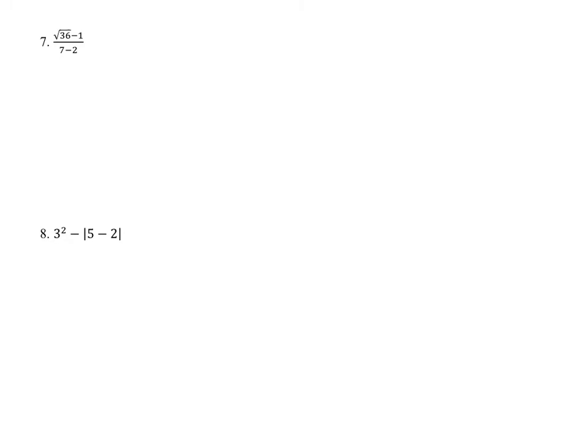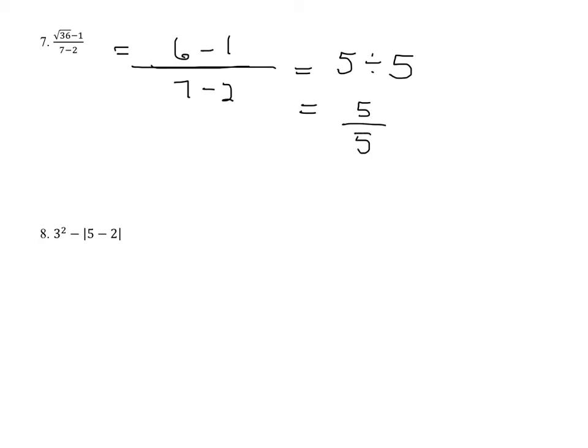Next. Now let's look at this one. There are no parentheses, so we're going to look at exponents or square roots. So we're going to evaluate the square root. The square root of 36 is 6. And then I'm just going to write the rest. Now this fraction bar acts like a division sign, but it also separates the expressions. So you're going to do everything in the top, or the numerator, then everything in the bottom, and then divide them. So 6 take away 1 is 5, and 7 take away 2 is 5, and we're going to divide them. Or I could write it as 5 over 5, because that's what it looks like in the problem, and that's just the number 1.